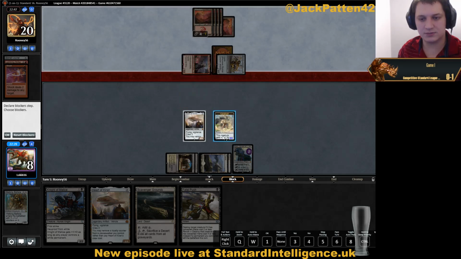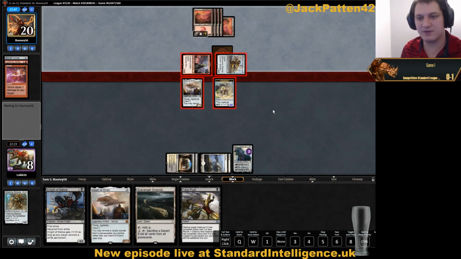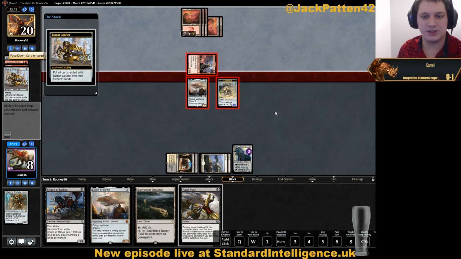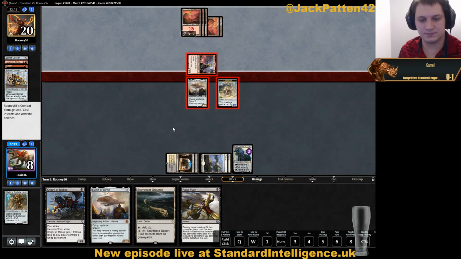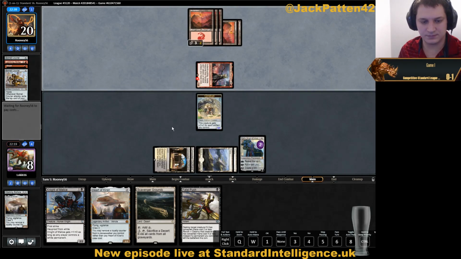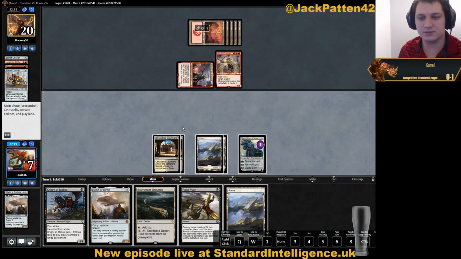Actually... we're going to block it this way. Because that Bomat's never actually dealing the damage, is it? It's being sacrificed to draw a card. So, yeah, let's do this. That's tilting. That's incredibly tilting.